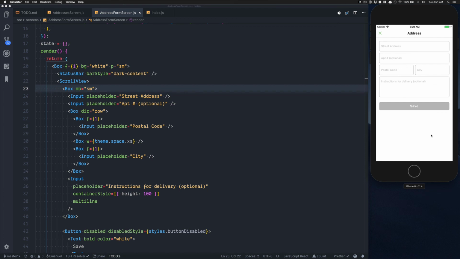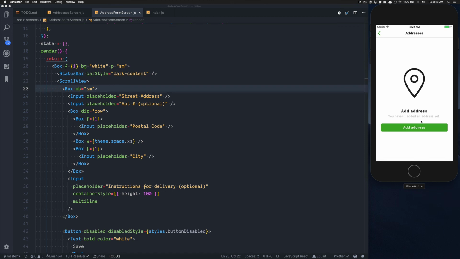So that's it for this video. In the next one, I just want to be able to have the autocomplete of Google here. It's going to be really simple. We're going to make use of the library I created, I think 4 or 5 months ago. So when the user starts to type, we're going to change this here to be kind of another background where we're going to have the autocomplete showing when the user clicks. Now we're going to have the full object of where the user lives. So now we can fill everything already. So the postal code is going to be filled, and yeah, that's going to be the thing we're going to do in the next video.